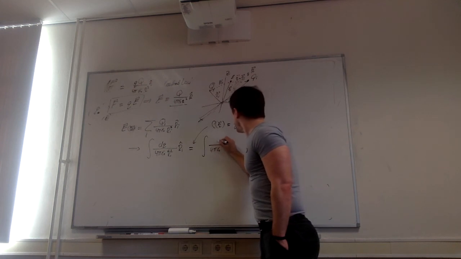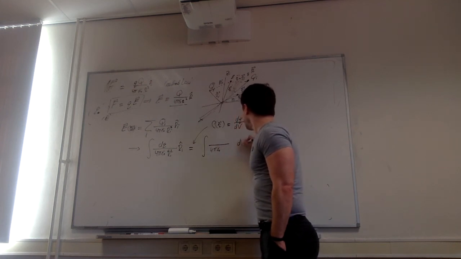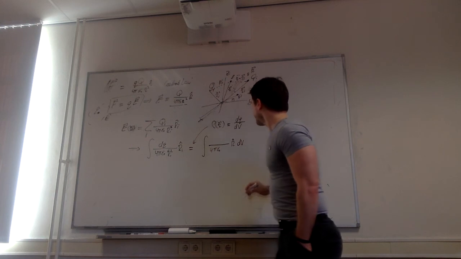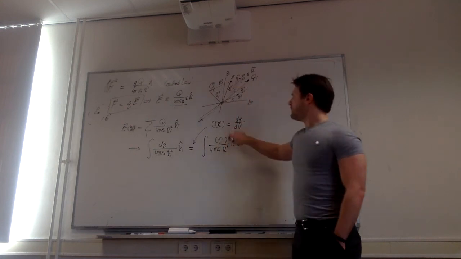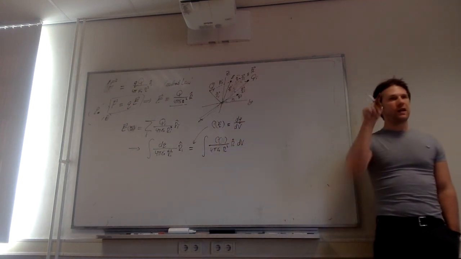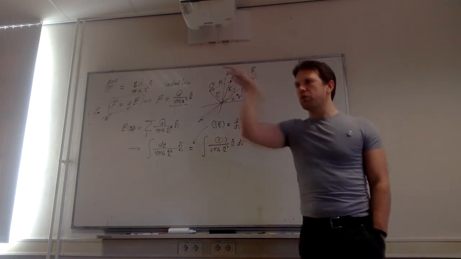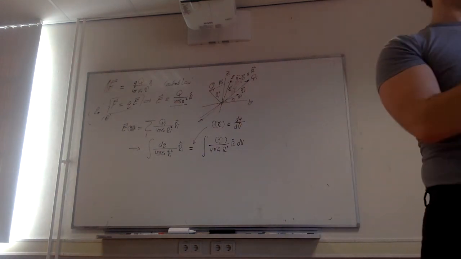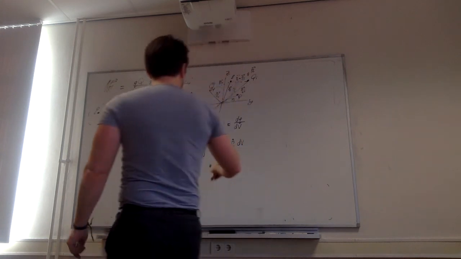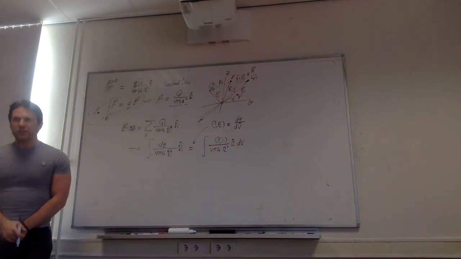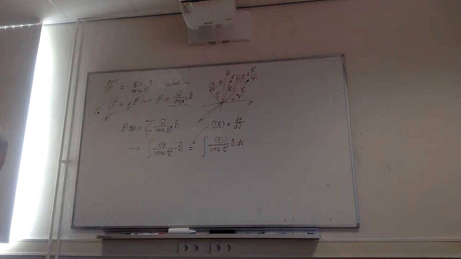But the nice thing about this new way of writing it is that my integration is not counting the individual small particles, it's now counting the volume. And the volume integral in practice is much easier to do than counting the individual big Q's and adding. So it seems like a minor step, but practically speaking, when you want to do the integral, this is much easier, yes?